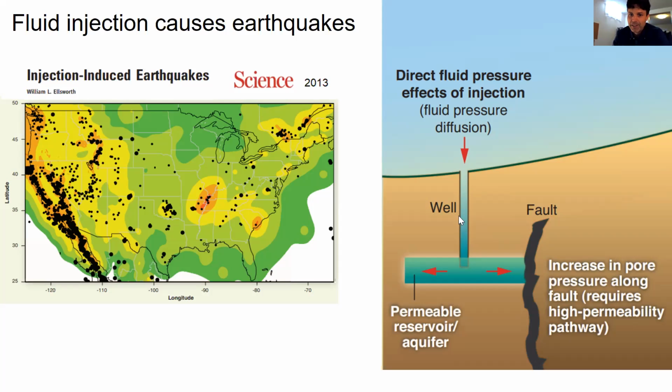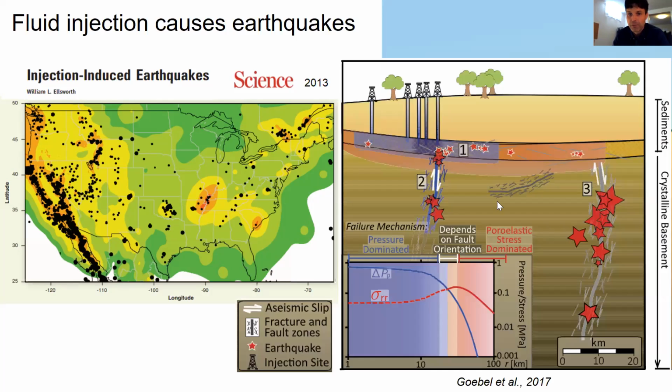The basic idea is if you put water in the earth, you can increase the fluid pressure there, and eventually that'll make its way to a fault, and it could trigger it. But it's actually a lot more complicated than that. And I'm sure that a number of people at CERI have worked on that. You've got permeable layers, you've got fluids that make their way down into the crystalline basement. You've got aseismic slip, which could transfer stress. So this is the thing that I'm going to be talking about.